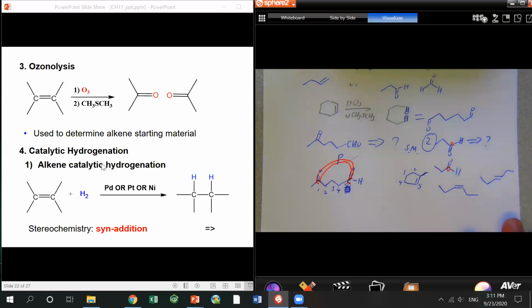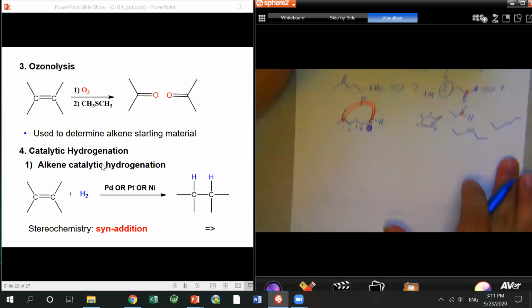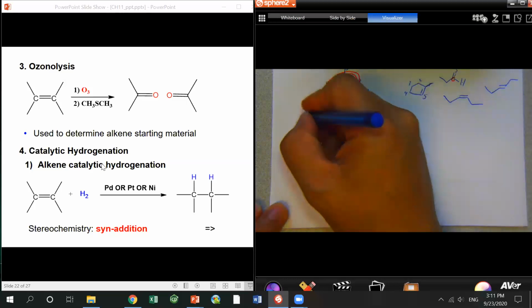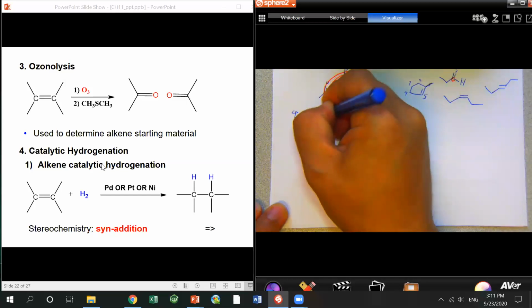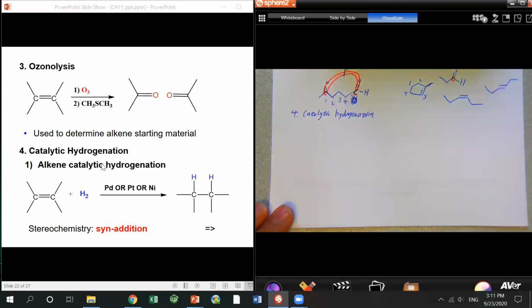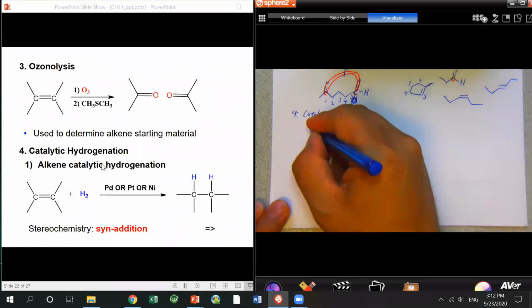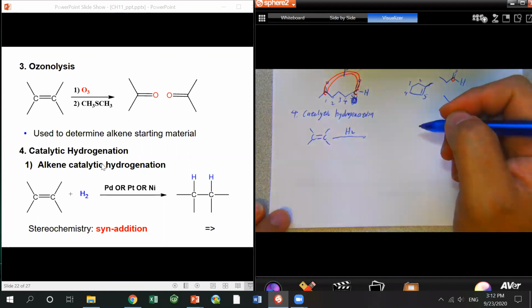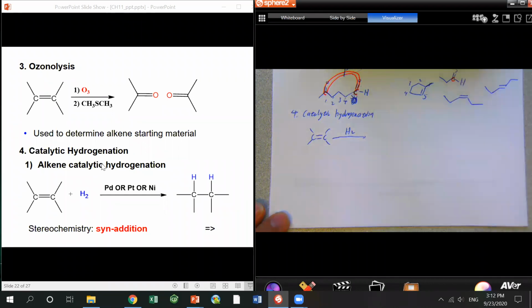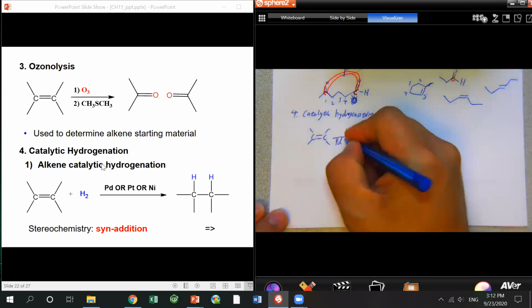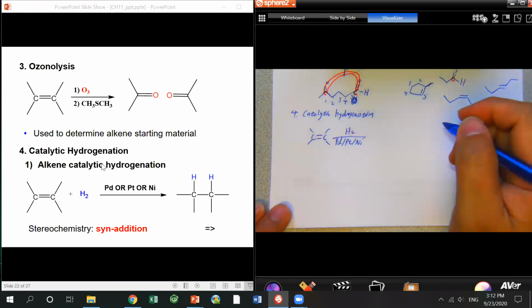So that's the ozonolysis analysis, and we'll practice a little bit tomorrow. After all three oxidation reactions, we'll learn one reduction reaction called catalytic hydrogenation. For this reaction, we add one pair of hydrogen onto a C=C double bond, making it saturated. The reaction conditions are pretty simple: a C=C double bond, hydrogen, and a heterogeneous catalyst. That's the first reaction we've learned so far that uses a heterogeneous catalyst. Previously, with homogeneous catalysts, the catalyst dissolved in solution. Here, the catalyst is solid. You can use palladium, platinum, or nickel. Those are metals.